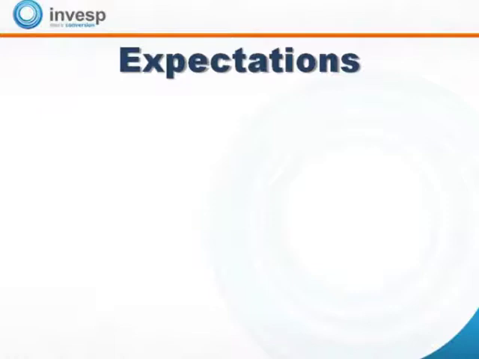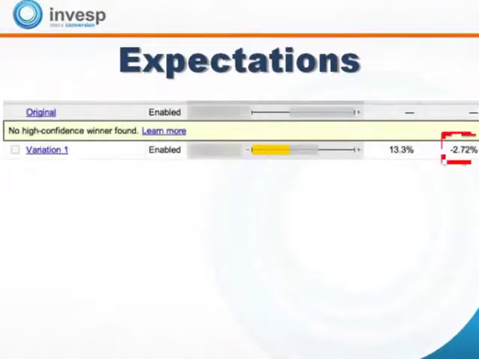Not exactly what you're hoping for, but I always tell people that there are 3 different types of tests that you run into when you're doing conversion testing. There are tests that produce an increase in conversion rates. Of course, we all love those, and we want to have more and more of those types of tests. There are tests that generate a negative, like in this case, a negative 2.72%. Okay, so we're not happy with those results.